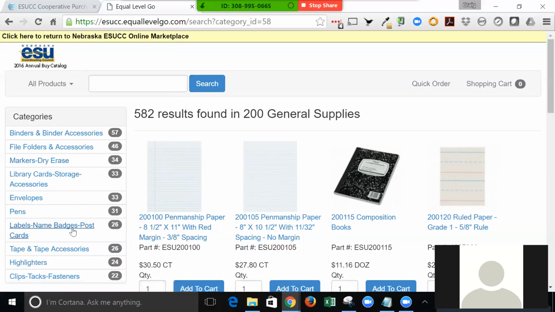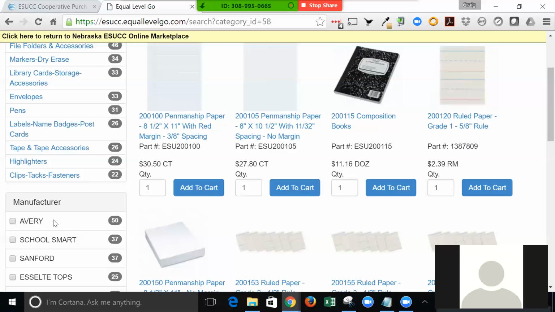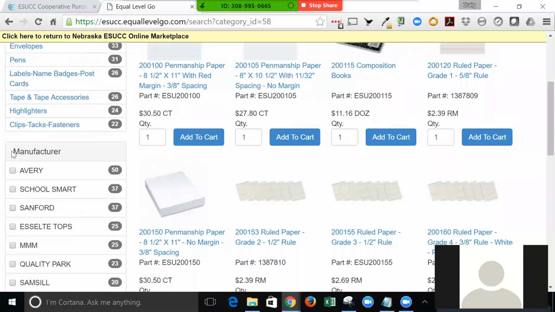At this point, there are some categories on the left-hand side, although not all of our categories are showing. This is one thing I'm working with the vendor on, and hopefully we can get all the categories within the 200,000 section to show over here. But it does truncate those off.